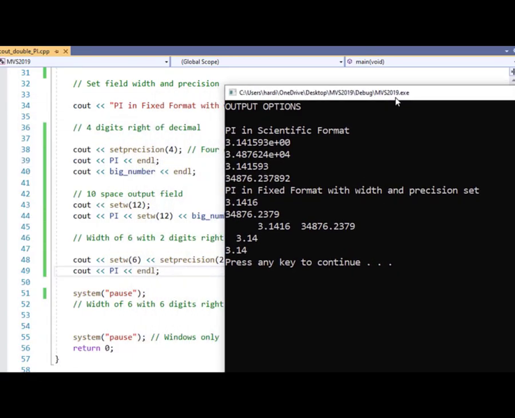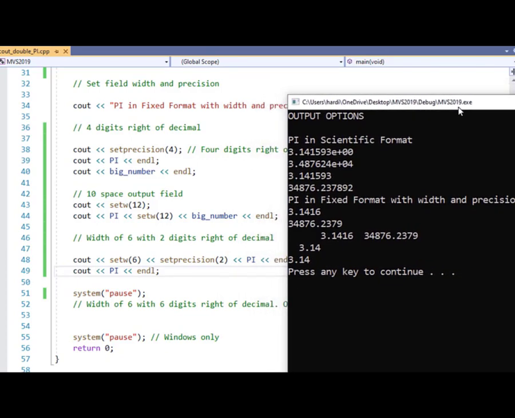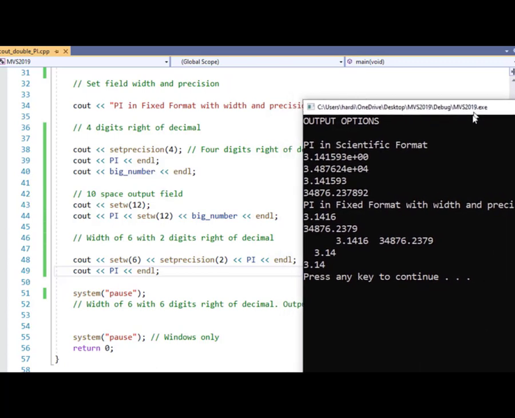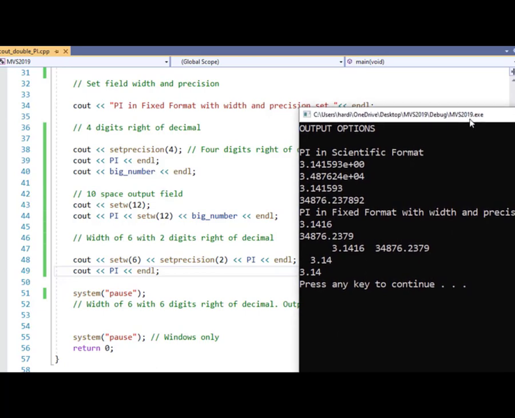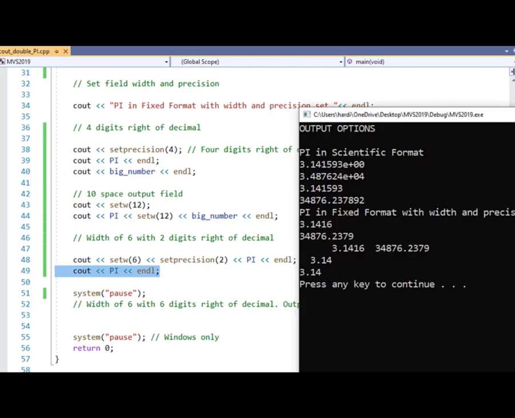All right, so let's look at the bottom one, the last one that we did. Well, you know what? I actually doubled up on this when I shouldn't have. Okay, this line here, that one prints out pi once, and then I print out pi again. So I should not have done that line. But that's okay. Let's just look at it.